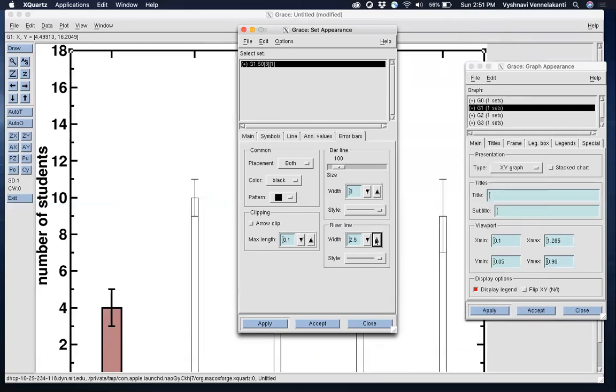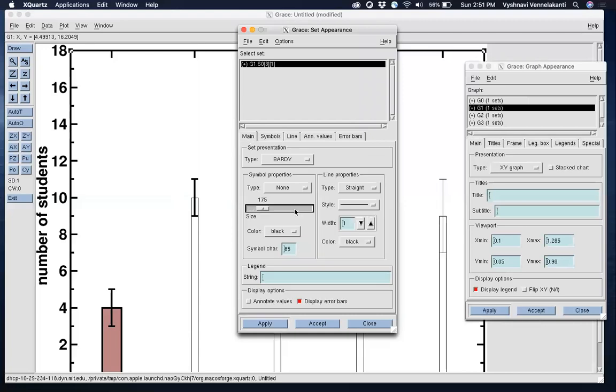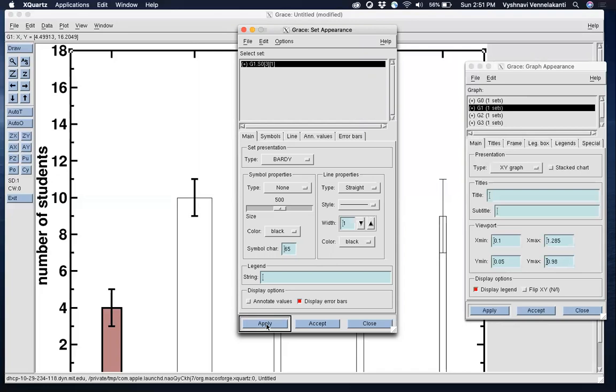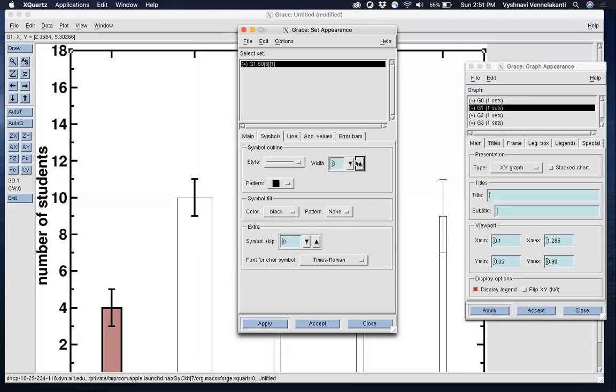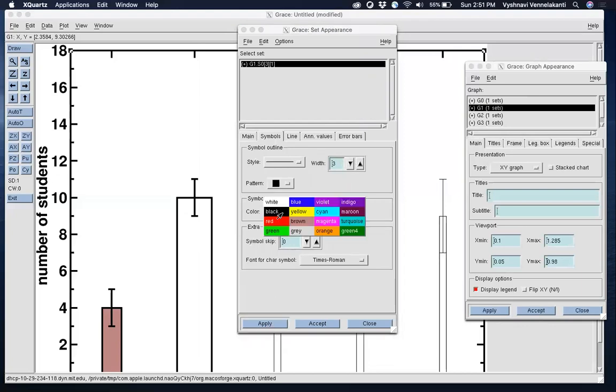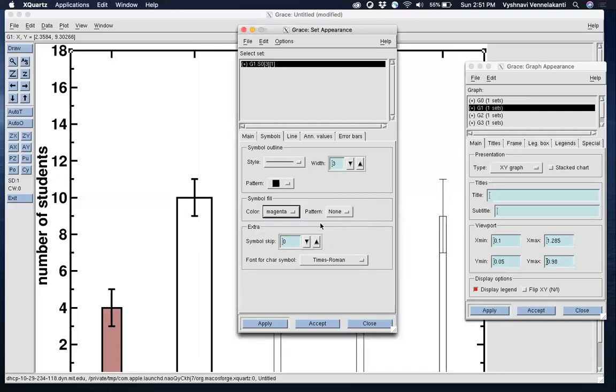We're gonna change the error bar thickness. And if you want to have a very wide bar, you could do that. And it's totally different from this, right? You can easily do that. And you can have a magenta fill, maybe with this pattern, right?